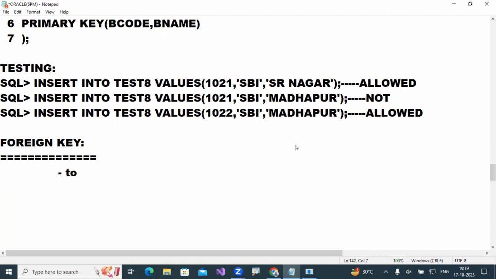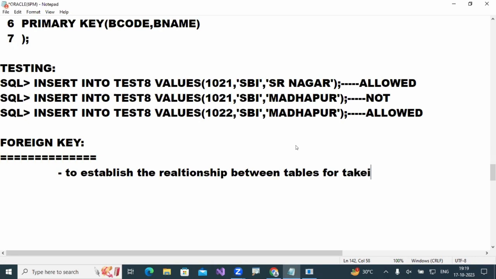Foreign key: to establish the relationship between tables for taking a reference.